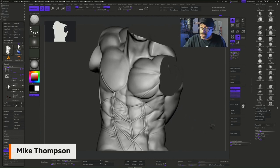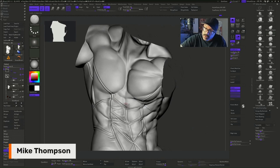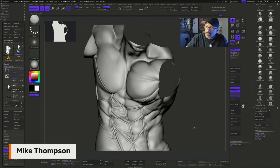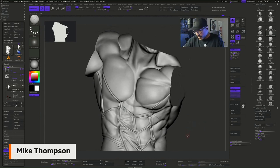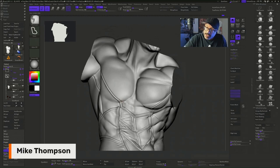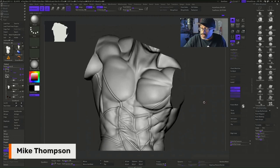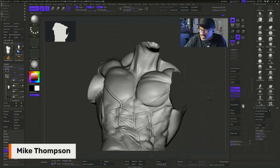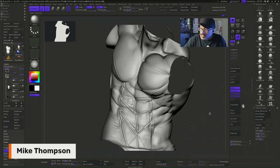So once I have something that I like, what I can do now, let's get up here too. That, right? And if I make any mistakes on here, it's okay because I can just switch to my morph brush. And I remember I stored a target earlier. I can mask the area that I don't want to morph back to and just erase these areas back until I have what I want. So anywhere where there are any mistakes, it's really easy to clean them up. And then just do it again.